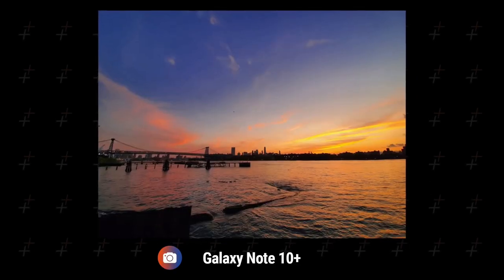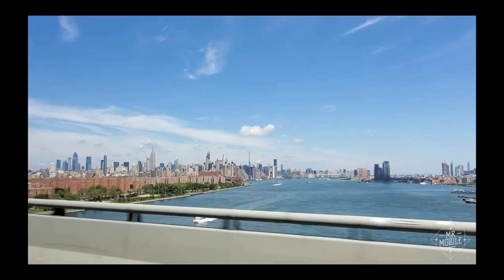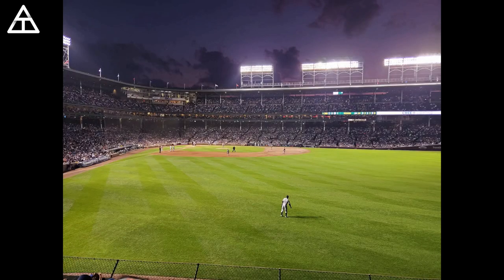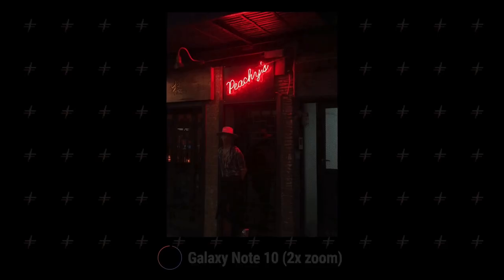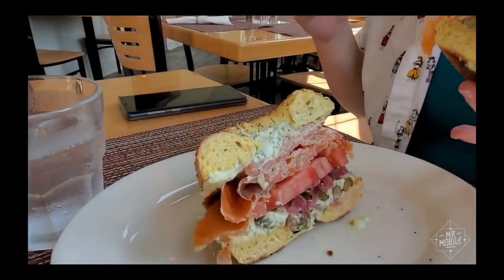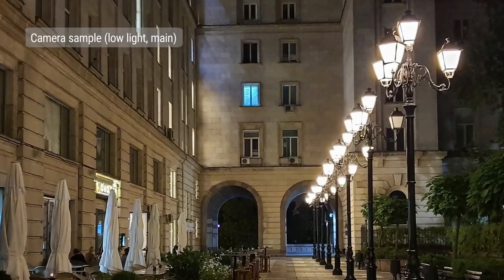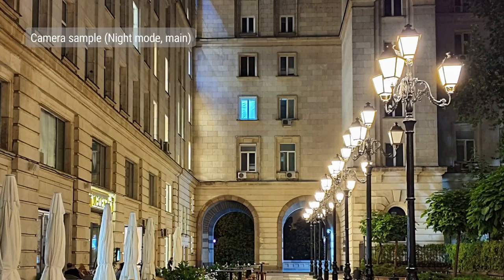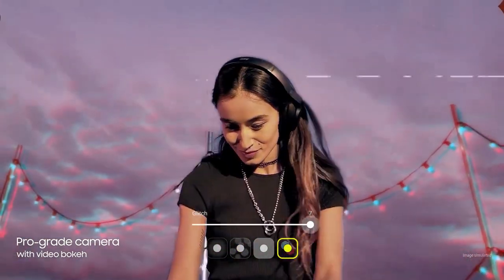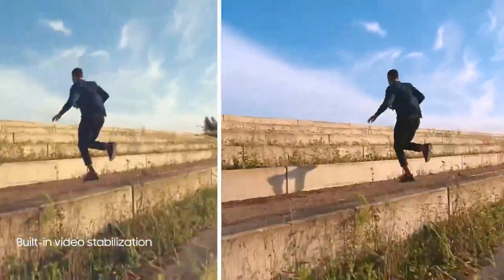The main 12MP camera captures bright and punchy colors. Photo quality is amazing with great dynamic range and optical image stabilization. Color rendering is good, producing vivid and pleasant colors, and the auto white balance system produces good results even under artificial lighting. Low-light photos look better than ever thanks to a dedicated night mode with superior post-processing technology. The telephoto lens offers 2x optical zoom with great detail and color. The ultrawide lens fits more into the frame and does not disappoint. There is also an improved super steady mode that minimizes camera shake during recording.